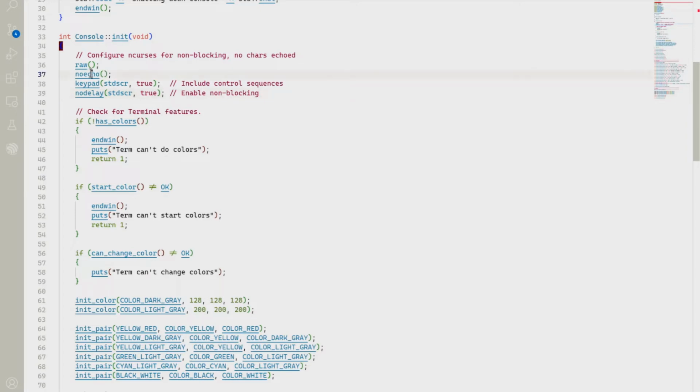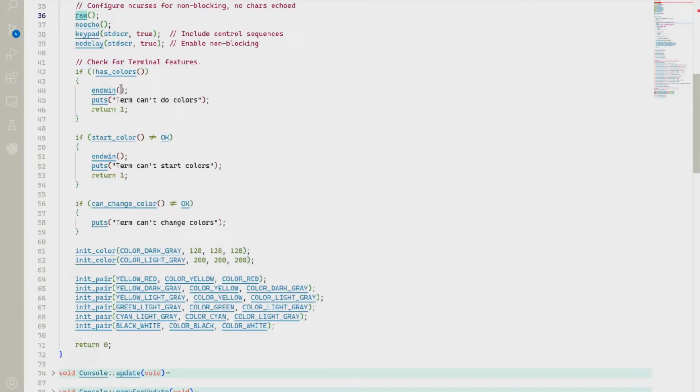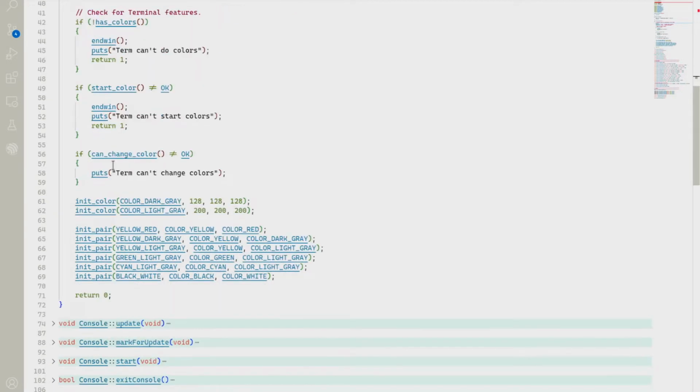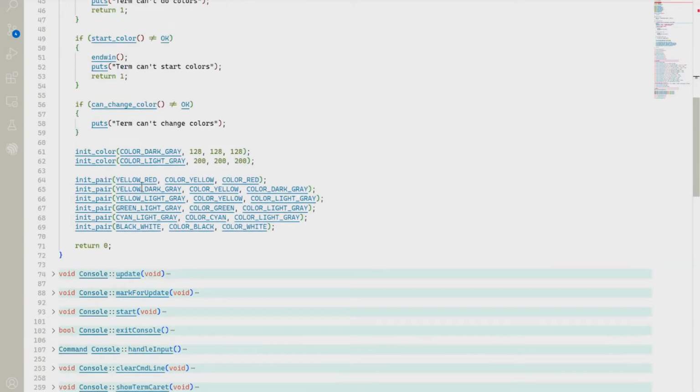And of course, we don't want NCurses to echo keys for us. We want to echo those ourselves by moving them to specific locations on the screen. And then raw means we don't want any interpretation of the keys themselves. Then we throw in a couple of checks determining whether our terminal supports colors, which most Linux consoles do today, and we define some colors.